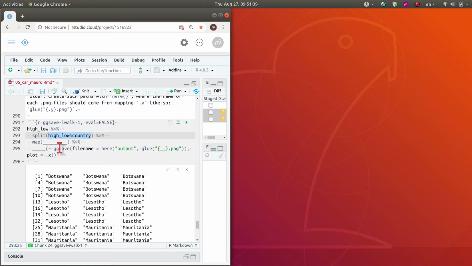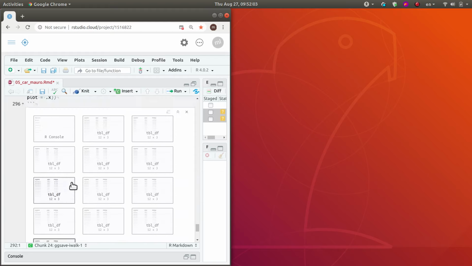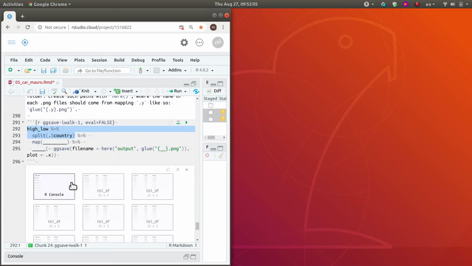Basically, you are pulling out the column country from high-low, which actually we could do with pull country, I guess, but this syntax is very compact and very useful. So with this, we create a list of data frames where each data frame contains the data associated to that country, and also contains as a name the name of the country.